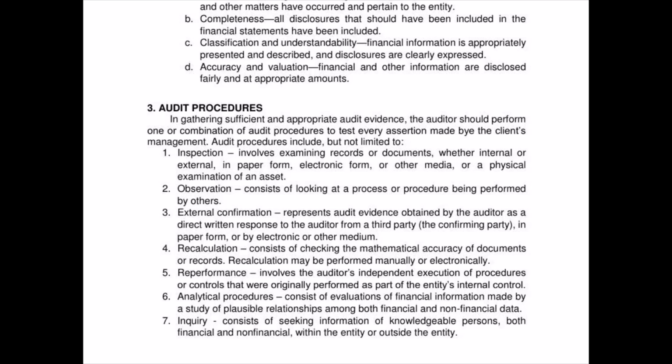nga na class. Ikatulo, external confirmation represents audit evidence obtained by the auditor as a direct written response to the auditor from a third party or the confirming party in paper form or by electronic or other medium. External confirmation, ang example kay mga bank confirmation, mga receivable and payable na confirmations. Kaya usually, basta ang external ang source sa information, reliable jud na siya class kay dili man na basta-basta matamper.